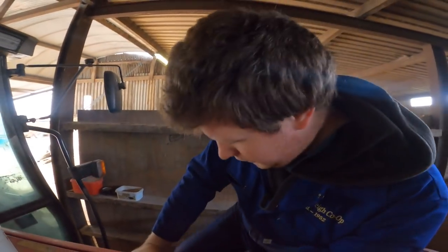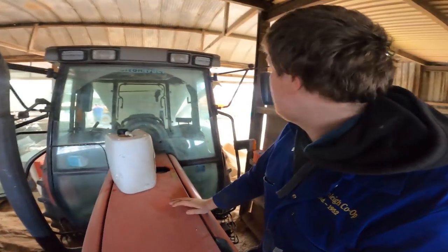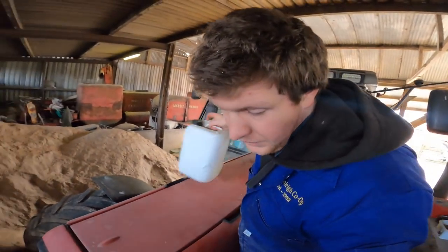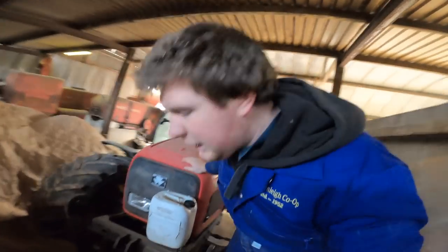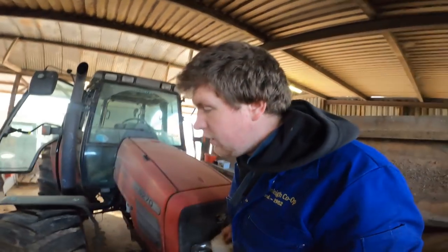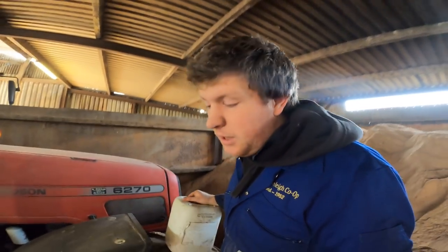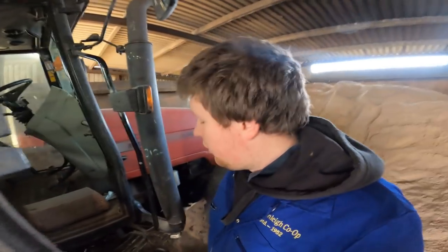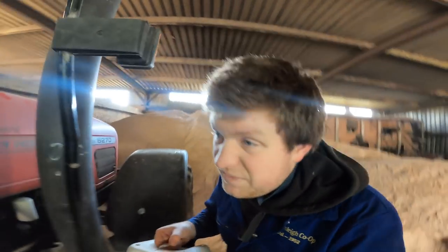Yep. So now, that's the tractor topped up, so we can start it up. Start rolling again. The storm has practically died down, it stopped raining. I don't think it's going to rain anymore, but it's still quite windy. There's no real advantage putting the drone up, because this is nearly all indoor work bar crossing the yard, so very little point. Anyways, put it back up, do some more time lapse, put on my head camera, maybe talk a little bit more. I might remember stuff that I was supposed to say that I didn't say, but anyways, we will get back to it. So throw this in here now.